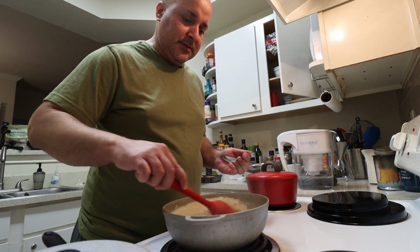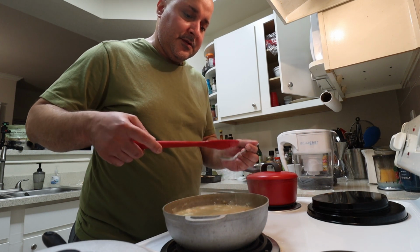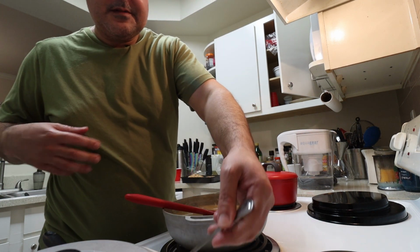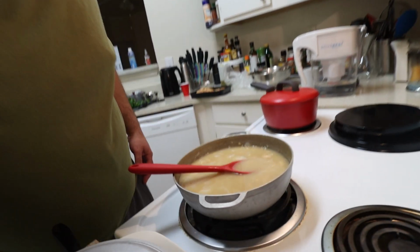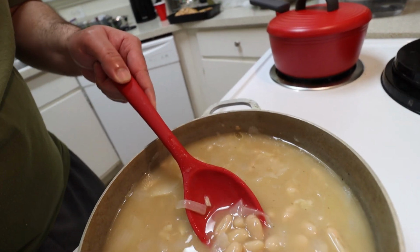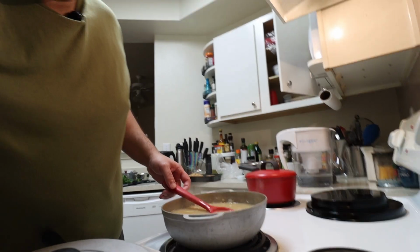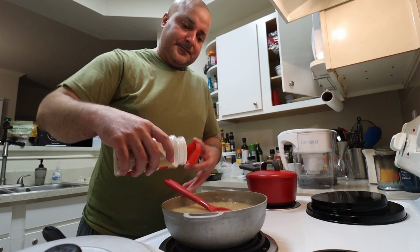Just add a little bit of salt with the beef broth. Definitely changed the color. Darkened up the broth a little bit. I'm gonna add some garlic powder.